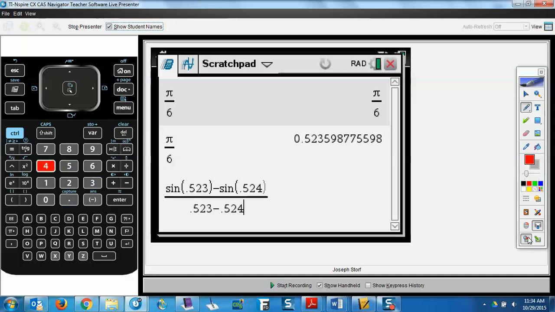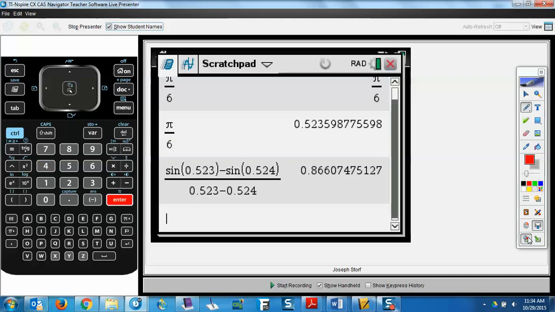Now, while he's doing that, think of the sine graph. The sine graph's doing what at pi/6? Going up, right? 0.86607, right? One of you, jot that down, because in one of your homework assignments you have to do this. You have to do the slope of the sine graph at several different points, and then they're going to have you plot them, right? Because what that'll give you is the derivative of the sine graph, right? The y values on the derivative graph are the slopes of the original graph. But anyway, you got that right there. Okay, so that's mostly what your homework is.